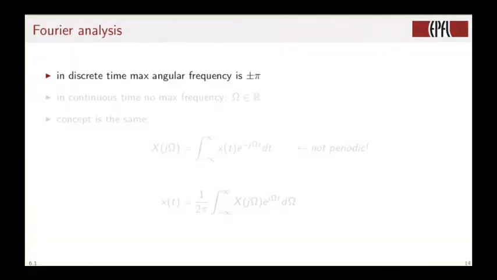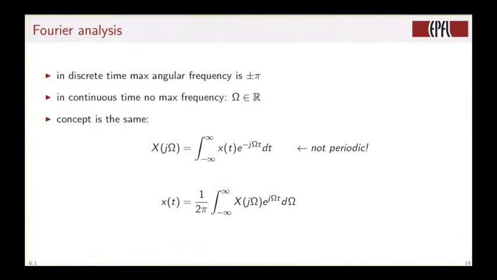We promised a Fourier transform for continuous time signals. Remember, in discrete time, there was this maximum angular frequency of plus minus pi. In continuous time, there will be no such maximum frequency. It can go off to infinity. So the concept of frequency is the same. We take an inner product between the function x(t) and e^(-j omega t) dt. Now this is a capital omega. To be sure we understand this is a continuous time Fourier transform, so capital X(j capital omega) is such a Fourier transform. We can invert this Fourier transform by renormalizing with 1 over 2 pi, taking the integral of the Fourier transform with respect to e^(j capital omega t).